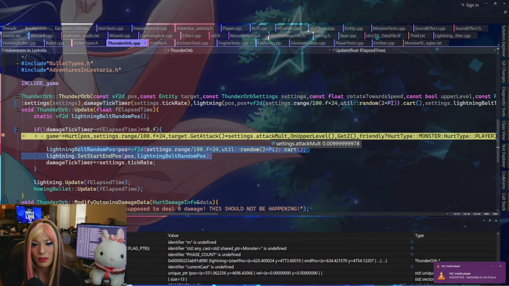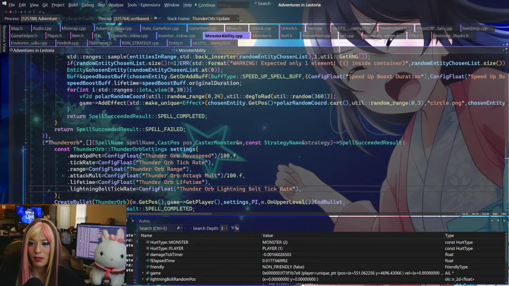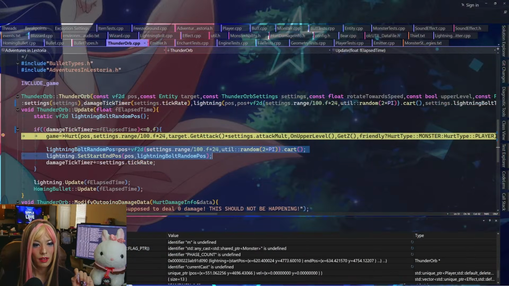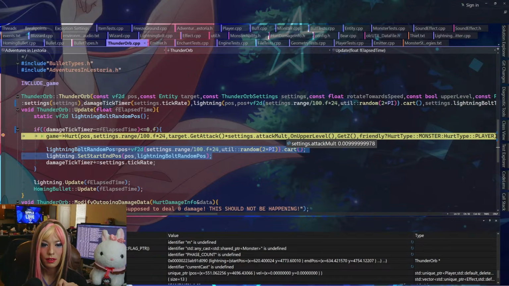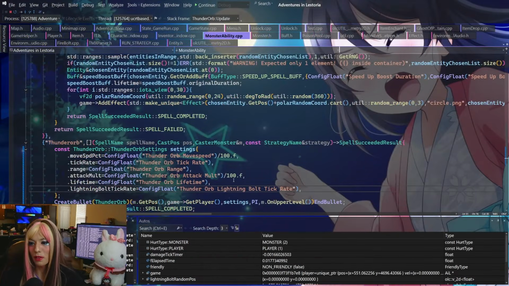So right now, attack mult is... Oh! It's 0.009? Is that right? That is 0.9%. It should be... no, it should be 1 right now, I think? Why did we divide by... Oh, I see. Wait, what? Attack multiplier. I divide it by 100. So it goes from 1 to 0.01. Wait, no, it's supposed to go from 100. Oh, it's a multiplier, so it's 1.0x.